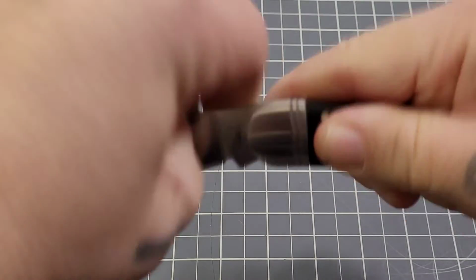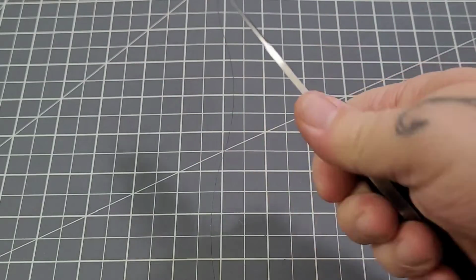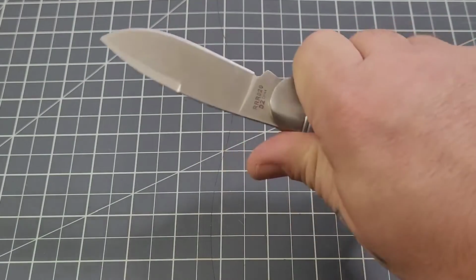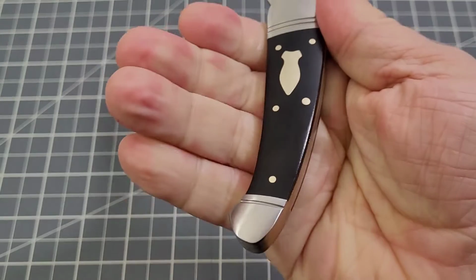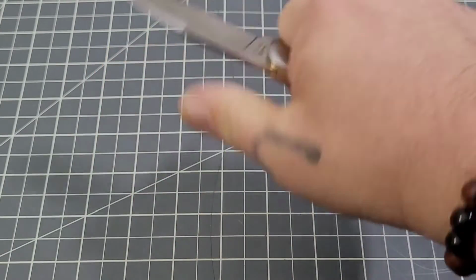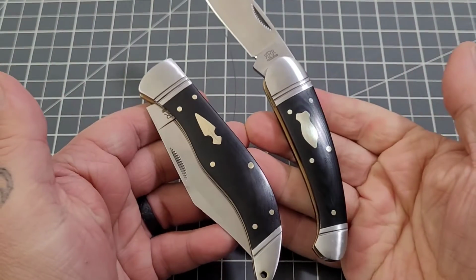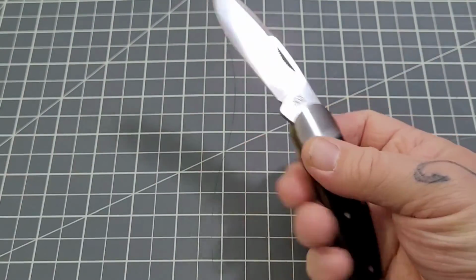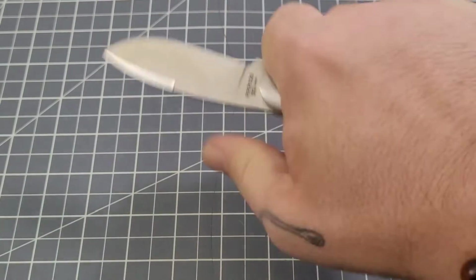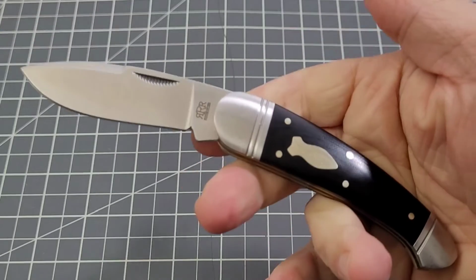So the fourth one, and this one's relatively new, is the 020 Panthera. I didn't say Pantera. I like to, though. Again, you've got that sort of curved handle. Now, this one really isn't a powder horn style like the Clasper is. Obviously, you can see the difference in the handle there. But it's still got that curved handle that, again, feels really, really good in hand.